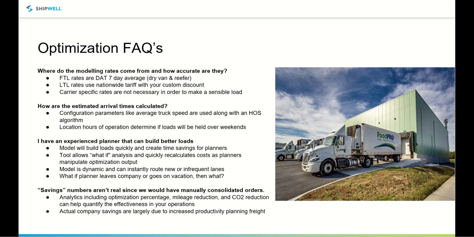But really, when we think about savings and optimization, it's the efficiency, the ease of use, and the ability to quickly go in to take orders and consolidate those into loads. And again, maybe 2 or 200 or 2,000 orders, but very quickly go in, grab all of those, filter those down, optimize those, review the results, create shipments, apply workflow automation, and route those out to our carriers.